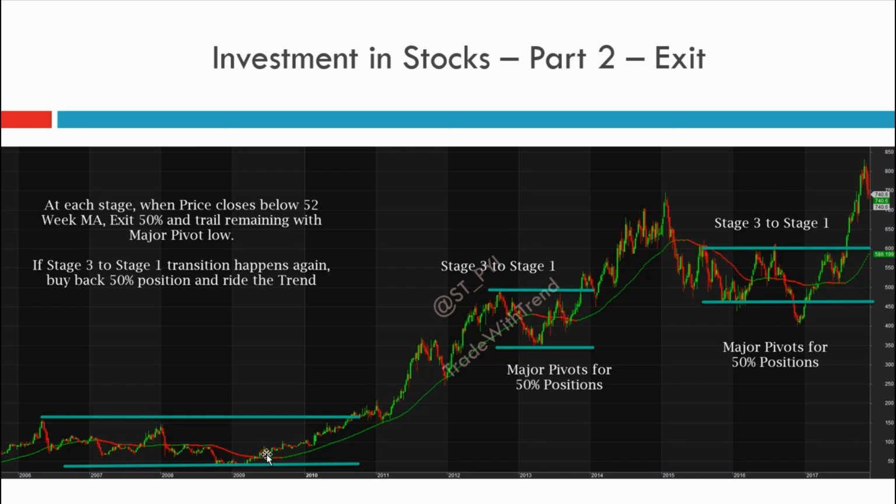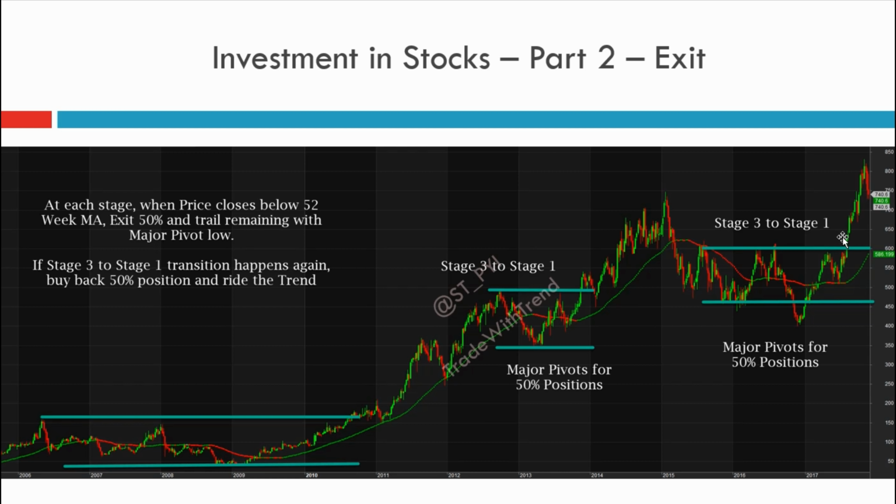This way, what you will do is this stock has the major upcycle from 2010 to about 2012. You participated in this cycle. Then it formed a range for about 1 year. Again, you participated in this cycle. And then again, it formed a range for about a period of 3 years. And you participated by adding the remaining 50% positions here.